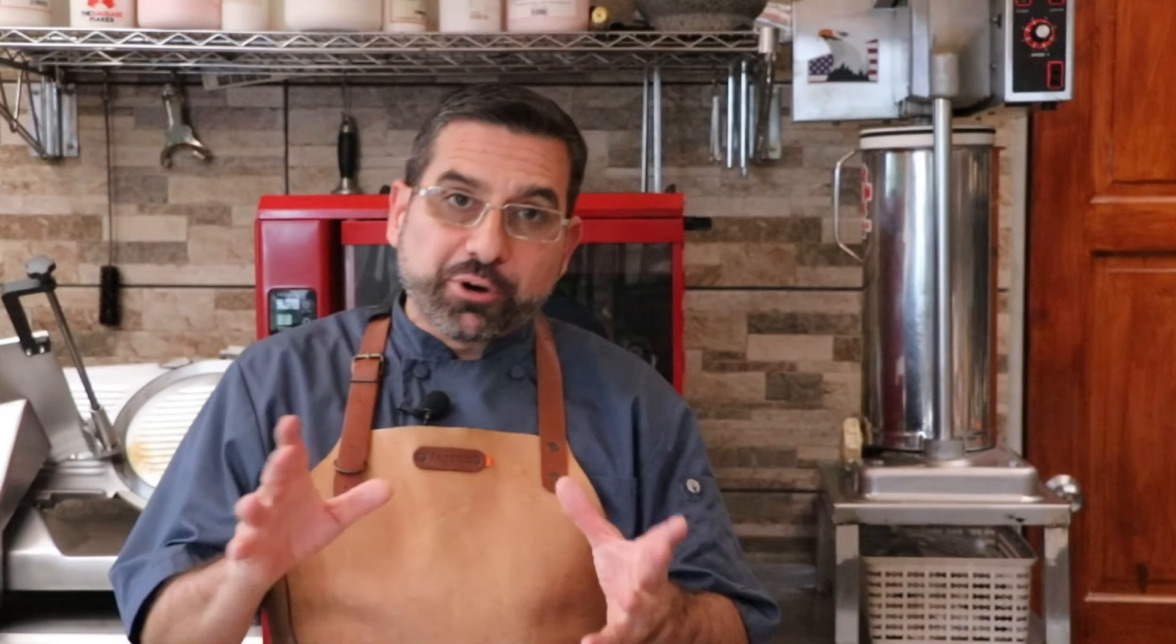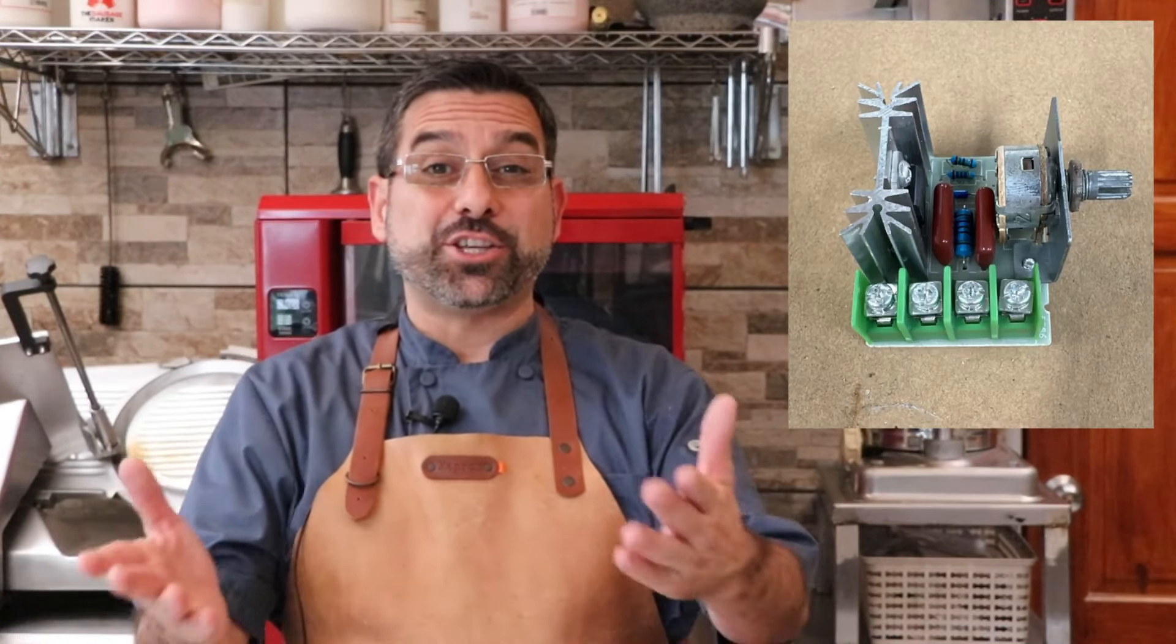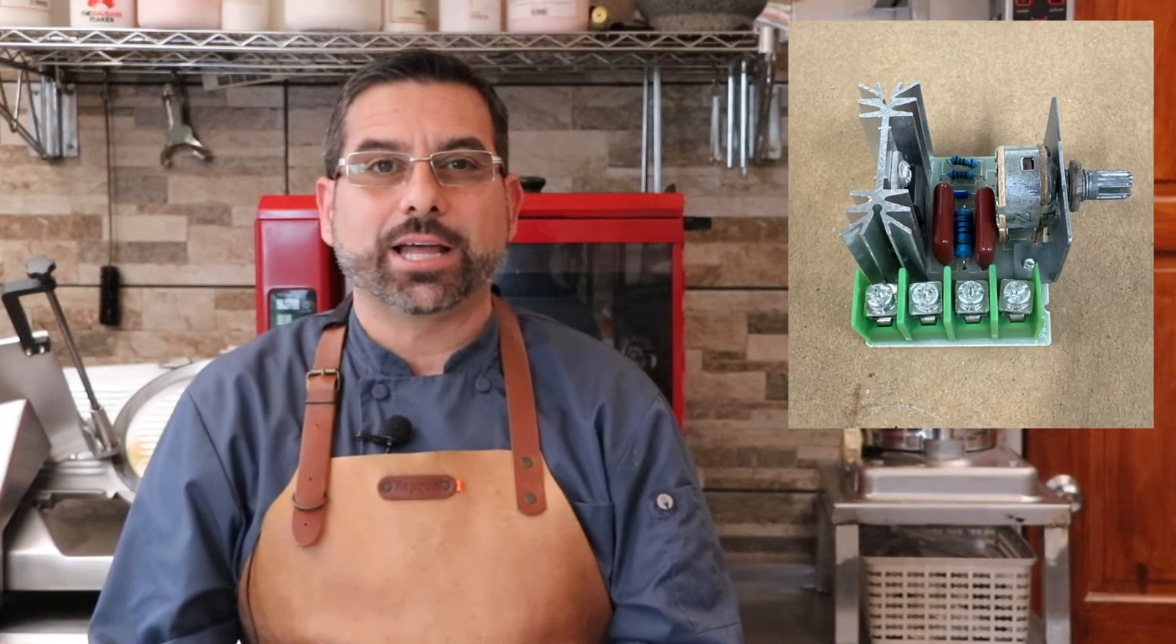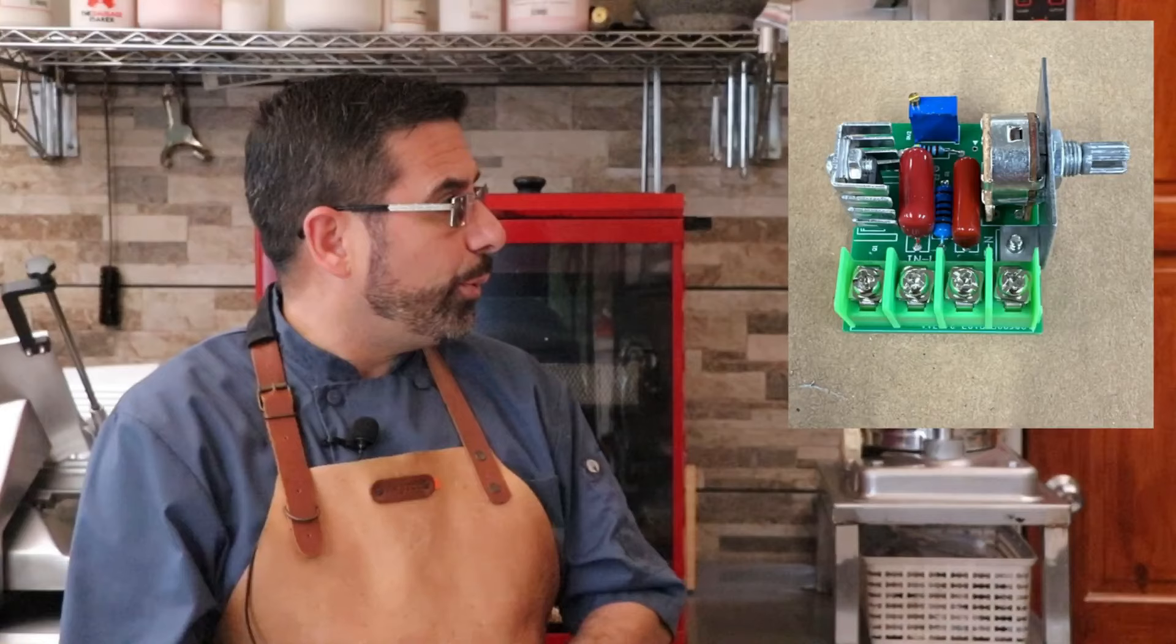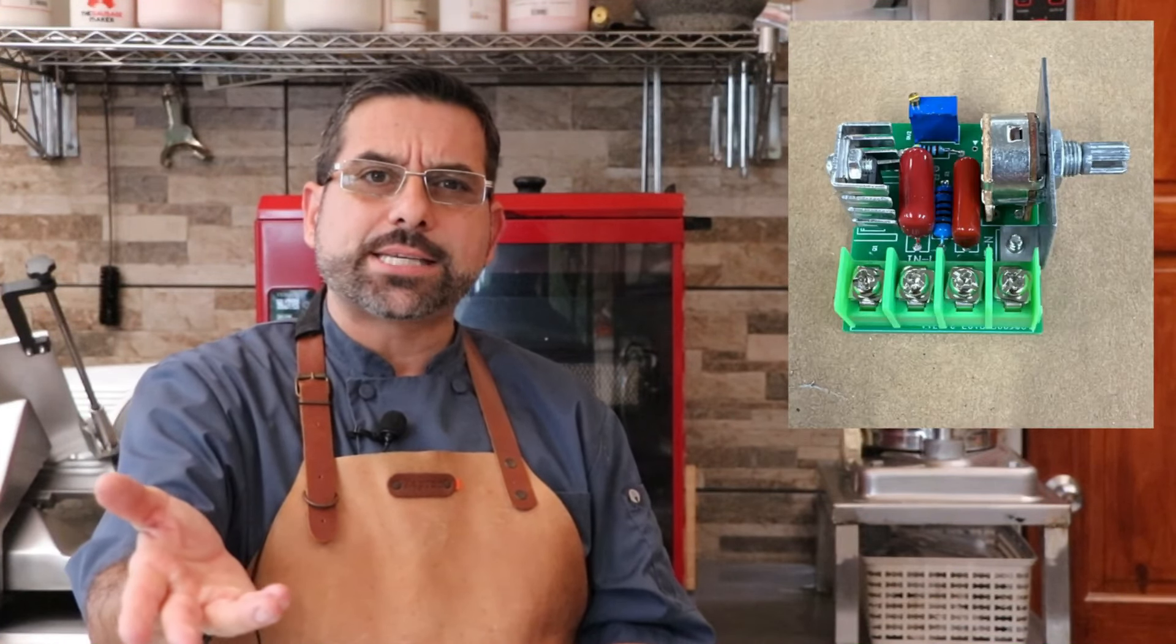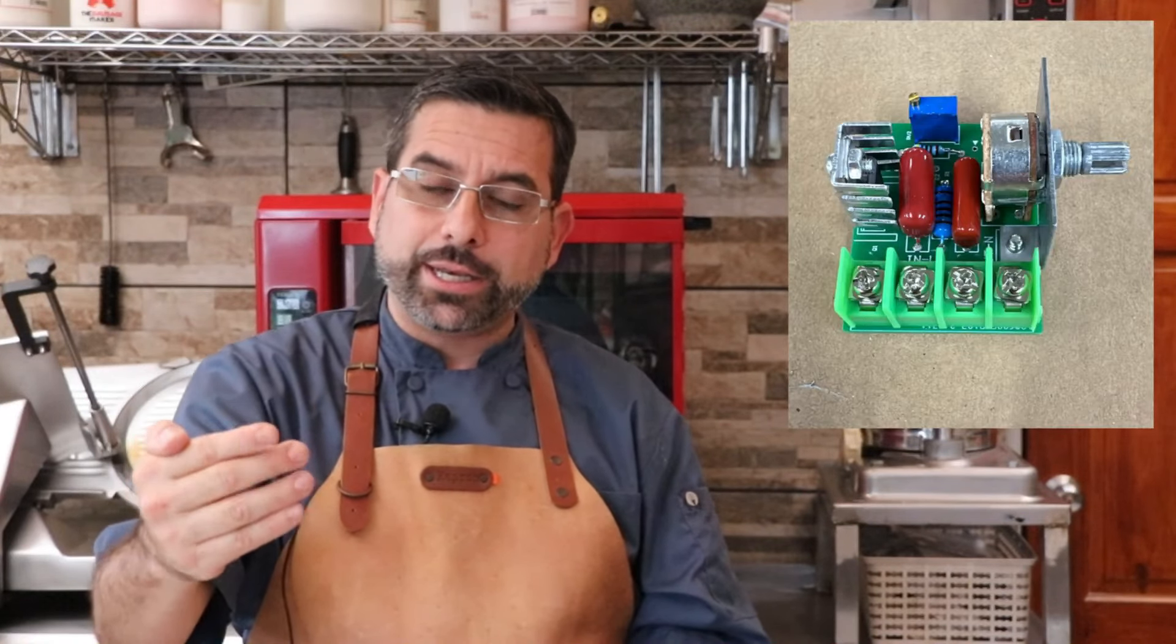Real quick, here is a picture of the before, right? So this is what the old one looked like. In the event that you want to check and see for yourself if you have the old one or the new one, this is what the old one looks like. And this is what the new one looks like. Notice the heat sink is definitely a lot smaller. Another way that you can tell whether or not this fix has been done is that the hole that we plugged up has already been plugged up. So if you remove that digital control box and you notice that the hole already has been filled with silicone, well, then you more than likely already have the more sensitive variable speed control.